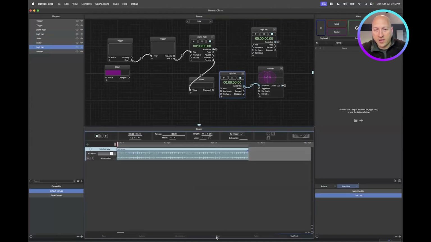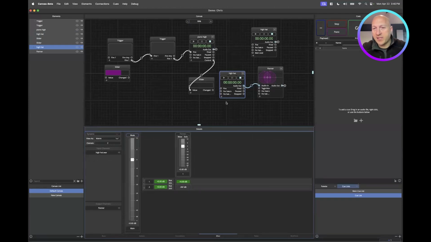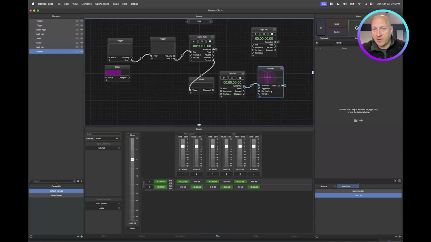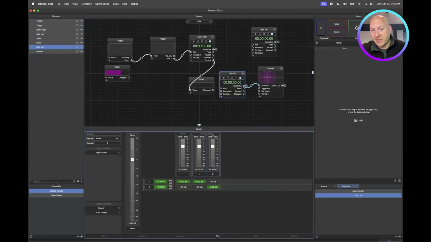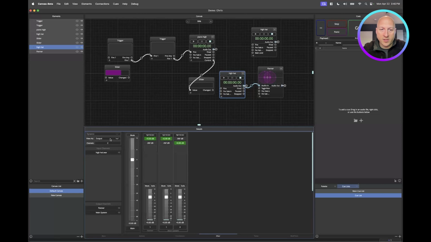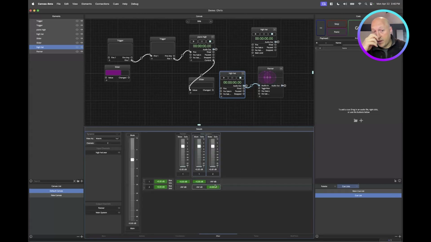So I have this single track here, which is stereo, and then it's connected to this panner, and this panner is only a single input panner. So at the moment, you can see it only has a single channel. Now, if I also connected this guy up to my main system, you'll see that my main system comes in here as an additional thing I can route to. So you're doing all of your routing and level adjustments in the mixer tab for any of these audio elements. You can view these as inputs, you can view these as outputs, and you can view these as a matrix. I tend to think of everything as a matrix mixer. Hopefully that answers your question.